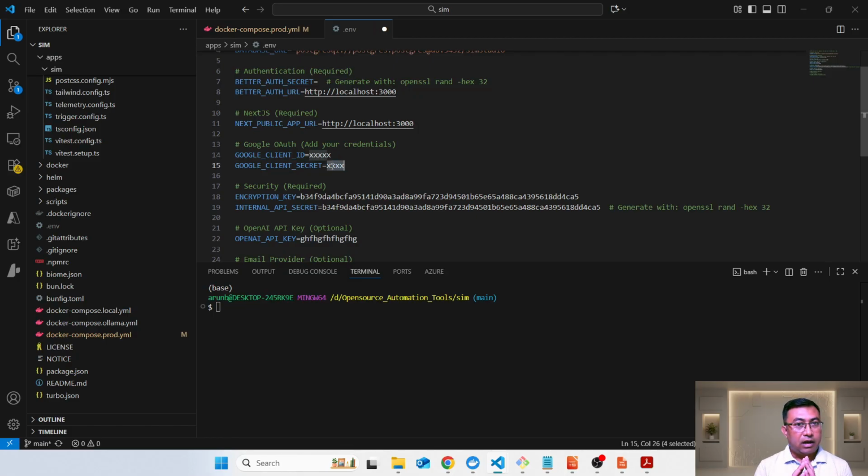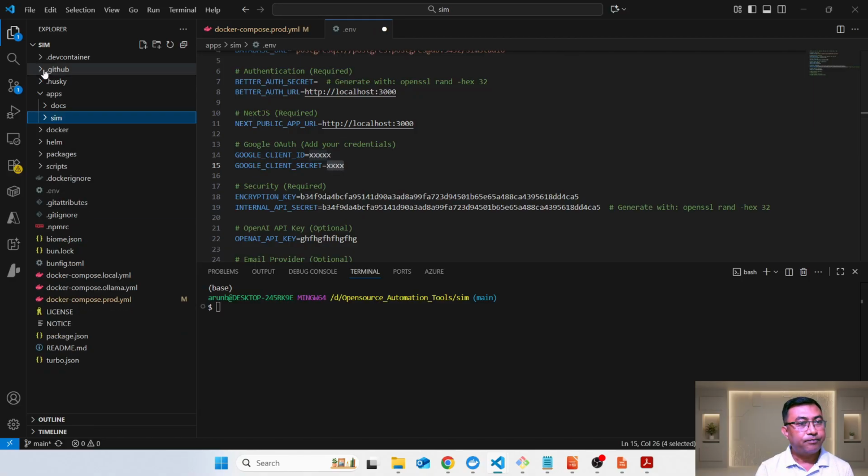Okay. Now we need to copy this environment file to the root folder where the Docker and YML files are. That is why I created this one. I won't show this because it has my live keys. Actually, I feel bored regenerating the keys every time. That is why I won't show that anyway, but these are the same.